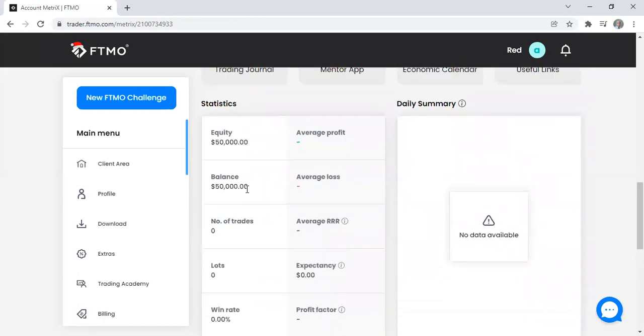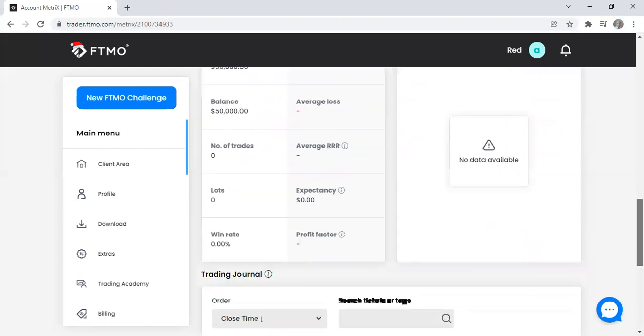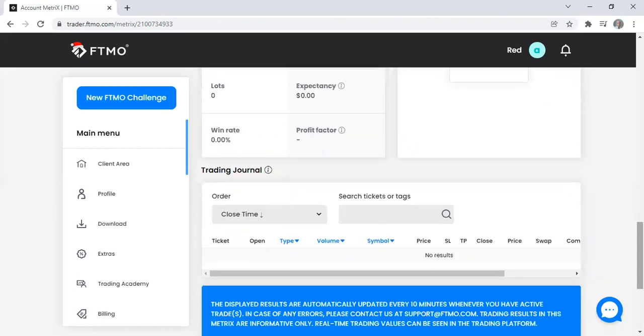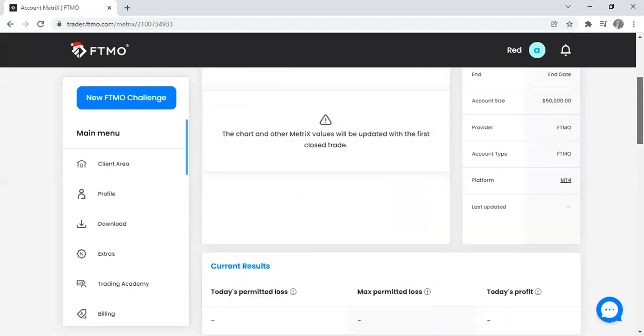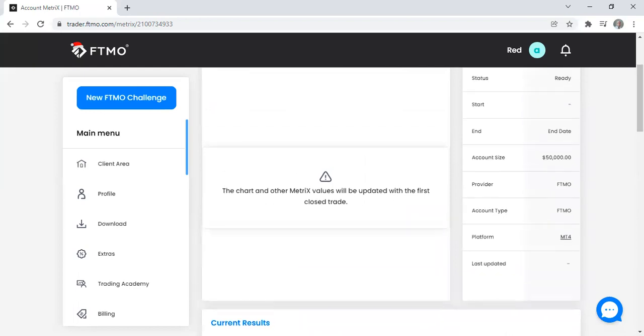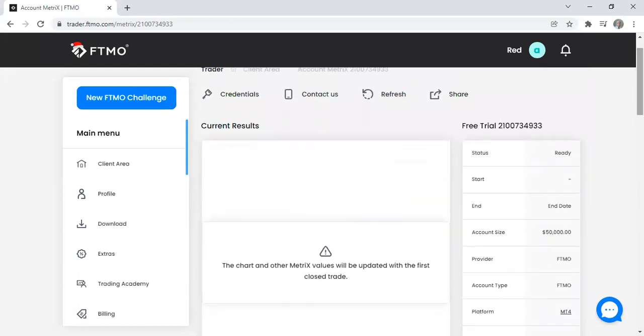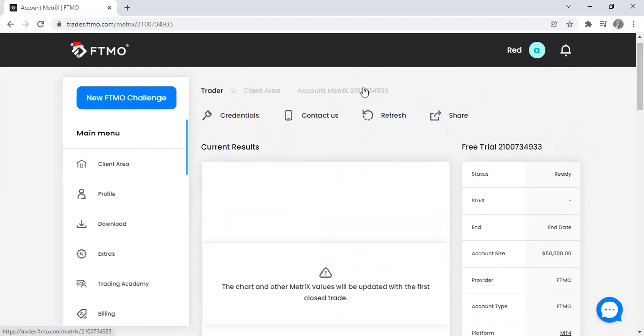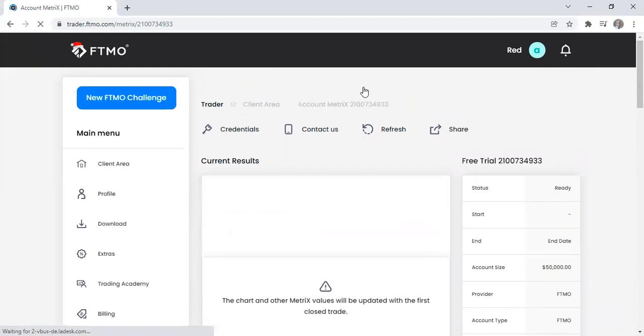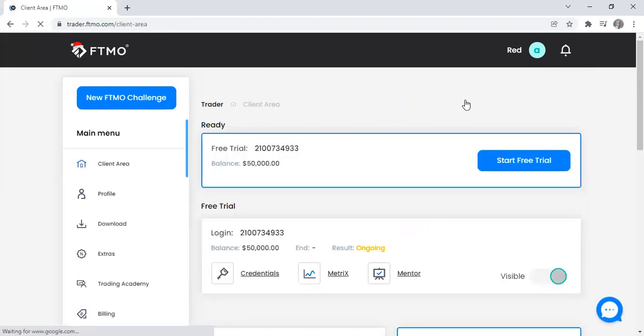You're going to have your balance and also your equity. As I mentioned, number of trades, average profitable trade, average loss trade, your average reward ratio, the expectancy, your win rate, and stuff like your profit factor. All your trades will pop up here as well, so it makes for a pretty decent journal too. It will tell you when the account is about to expire, so make sure you note that from that specific day. Your 14 trading days apply, and you don't get extra time just because you still have trades running.